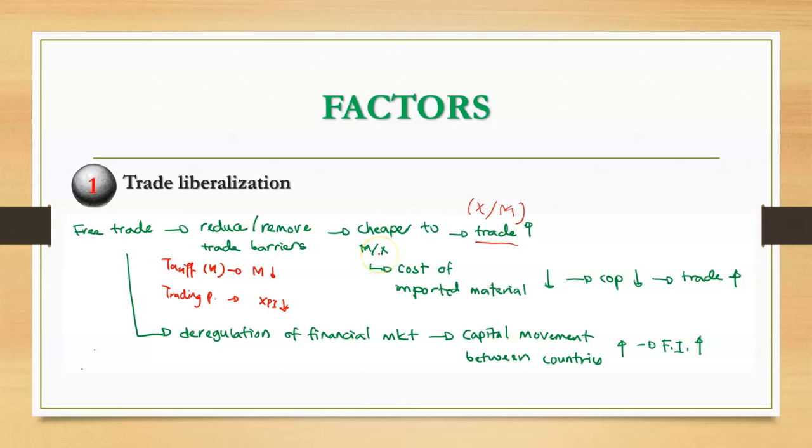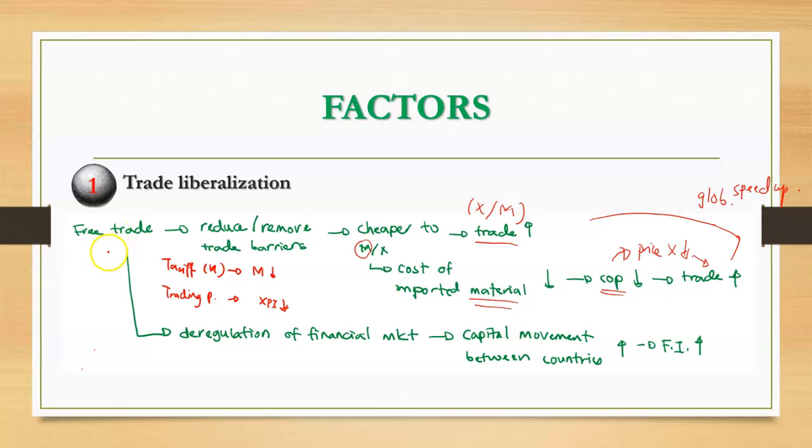Further, moving on from there, when your import is cheaper and your country imports materials or any capital goods, raw material, machine, technology, whatever it is, then your cost of production will be cheaper in running the business. So when your cost of production is cheaper, your price will be lower. In this case, I'm looking at price of export will be lower. And again, that will lead to growth in trade. Remember when we covered the indicators just now, when there is a growth in trade, it means growth in globalization. Globalization speeds up.